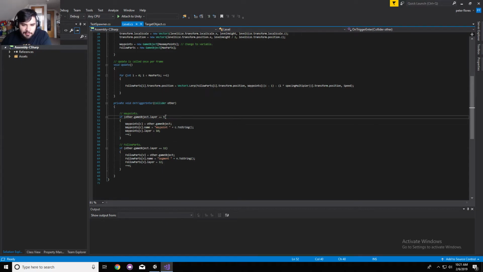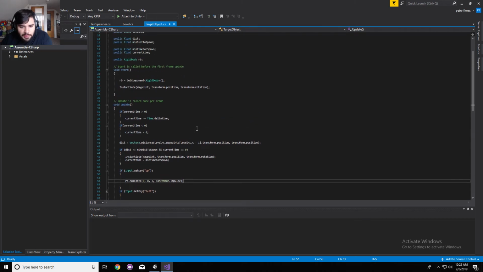it's on layer 9. And then it checks if it's on layer 9. And once it does all the functions for adding it to the array, it changes the layer number to 10 so that we don't get duplicates in the array. And then it adds to the C value so that we're on the second index of the waypoint array and we're adding something else to a different section of the array instead of overlapping it.